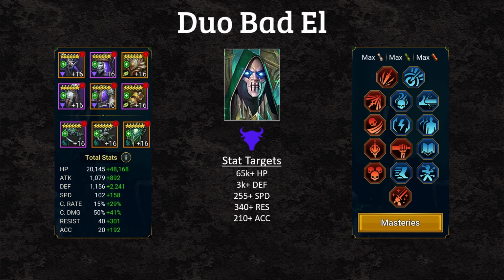Alright, so beginning with Bad L, Frenzy set is very important to make the run consistent. This build I would say is less free to play friendly, as the stat targets while being in Frenzy gear may not be as easily attainable for most people. But if you farm Fire Knight regularly, you should be able to eventually have enough Frenzy gear to hit these stat thresholds. I will explain why Frenzy gear is so important during the clip of the runs, so you have more of a visual to understand my point.